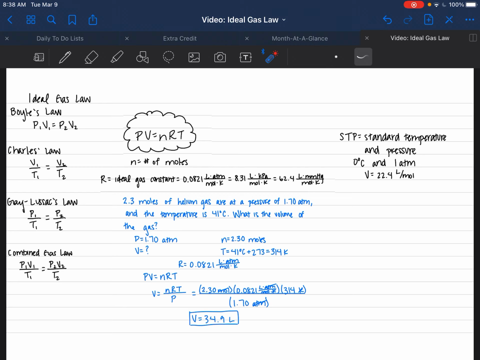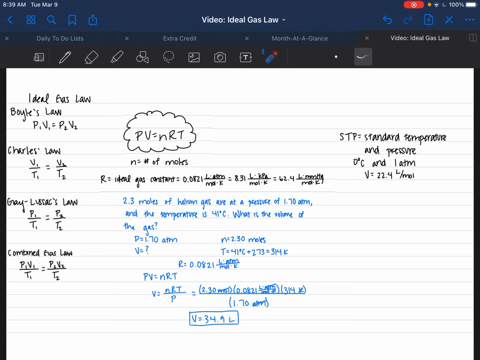Those are all great and very important when describing gases, but we can also talk about the number of moles present. If you want to talk about the number of moles present in a sample, then you would have to use this little lowercase n right here. That n is the number of moles. And that formula right there, PV equals nRT, is what we call the ideal gas law. So you can relate those 4 different variables to describe gases: pressure, volume, the number of moles, and temperature.